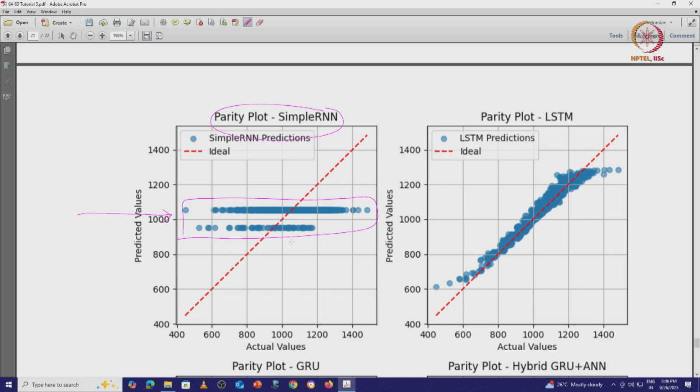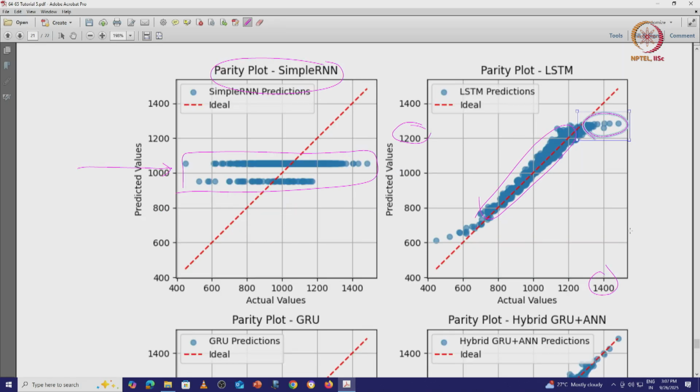The LSTM is working well in the intermediate formation energies, but for very high formation energies it is not able to predict, right. So it is predicting a value of 1200, whereas the value should be 1400. So it is under predicting, and for very low formation energies it is actually over predicting. You can see here that the predicted value is 600, whereas the actual value is only 400.